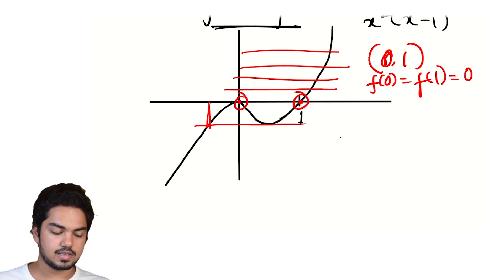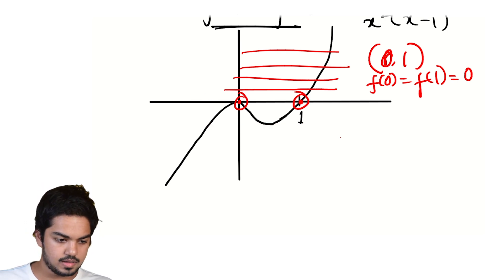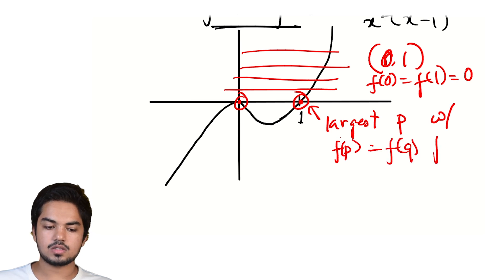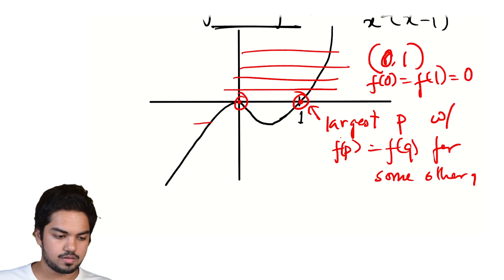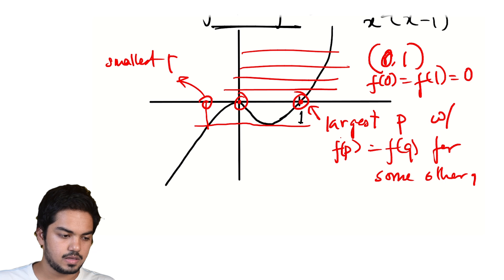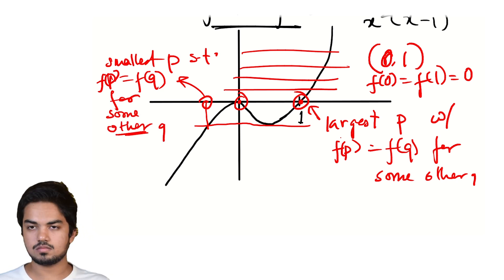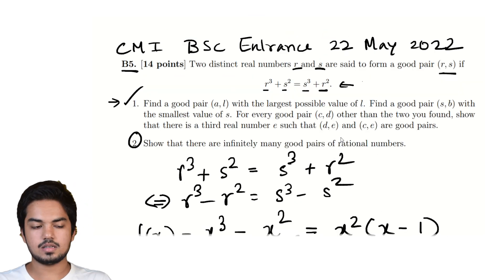So will not have a repeated value of f. We just get unique values. And the same goes for past this. And so this, in fact, wherever this is, is the smallest value. This is the largest P with f(P) = f(Q) for some other Q.